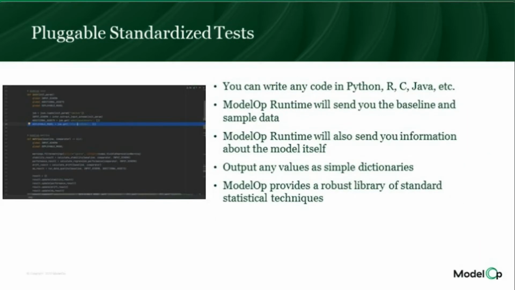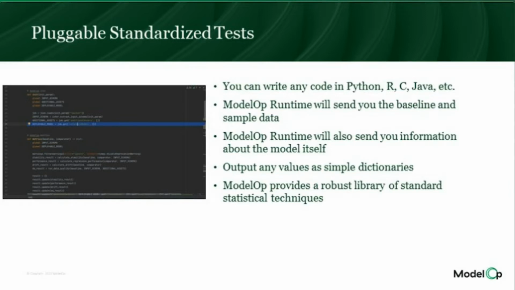So when we're talking about these kinds of standardized tests, in a lot of solutions you'll see, they have something that's out of the box, it's in there, and you use it, but you can't really modify it. It may or may not really fit what you need to do. And also, you have to wait if a new package comes out, such as a new bias detection or something like that, for it to become available.